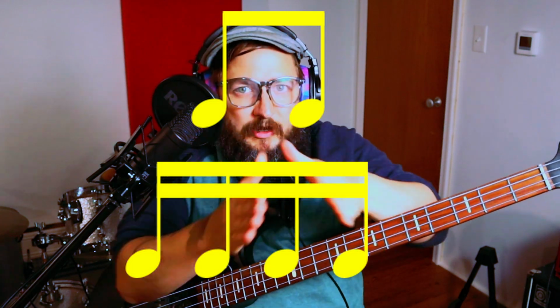So the next split we're going to do is off of the straight eighths. 1 and 2 and. If we take each of those straight eighth notes and split them in half, right down the middle, we get 16th notes. The way you count 16th notes: 1 E and 2 E and 3 E and 4 E and. If you can get that train going in your head, 1 E and 2 E and 3 E and 4 E and, still just on that G.